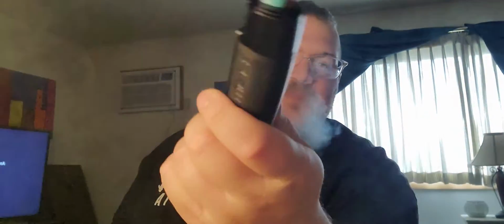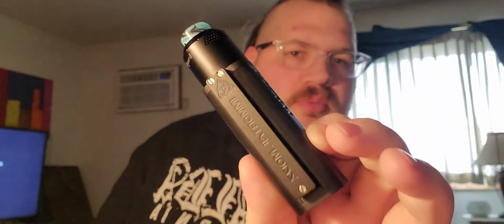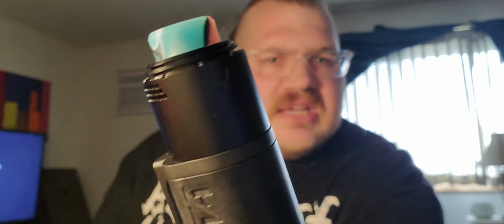Today, got a little bit of some new vape mail. Picked up an Atom by Immortal Mods. It is a 21700 side fire mod, and this little bugger right here, which is the 28 Temple, I picked up by Vaperz Clouds, and that's what we're going to be doing a little review on here today.